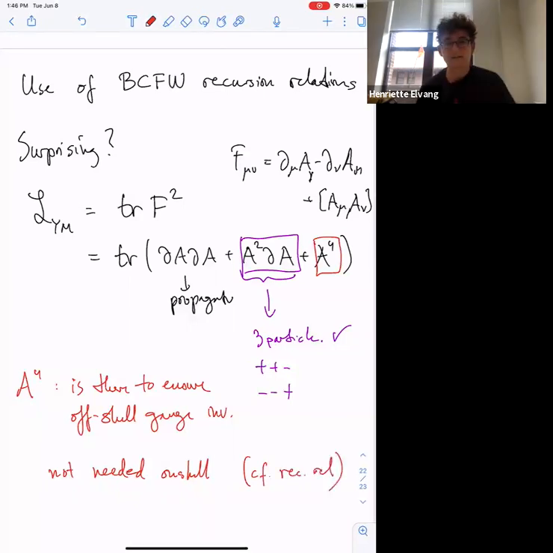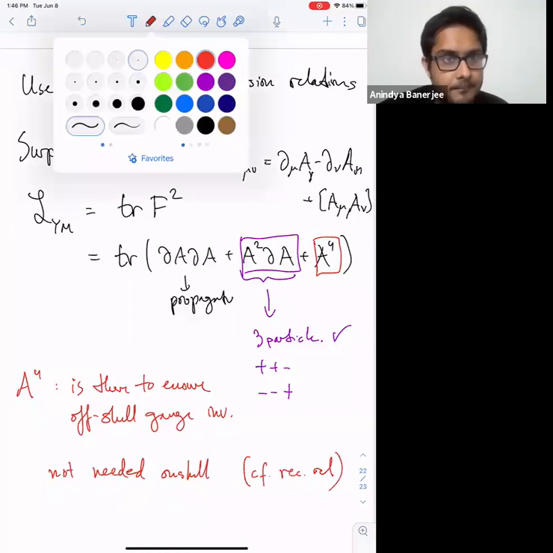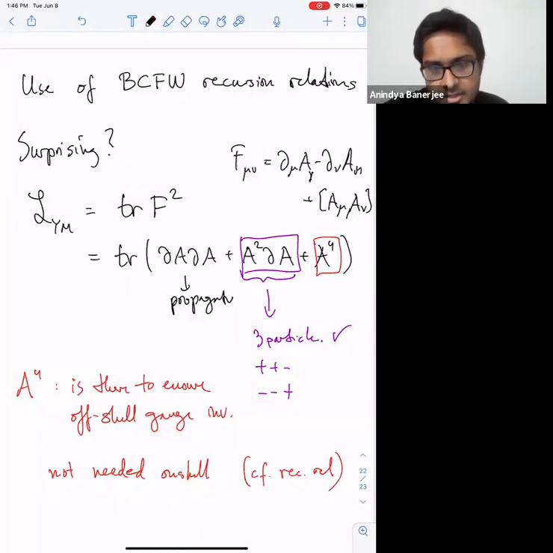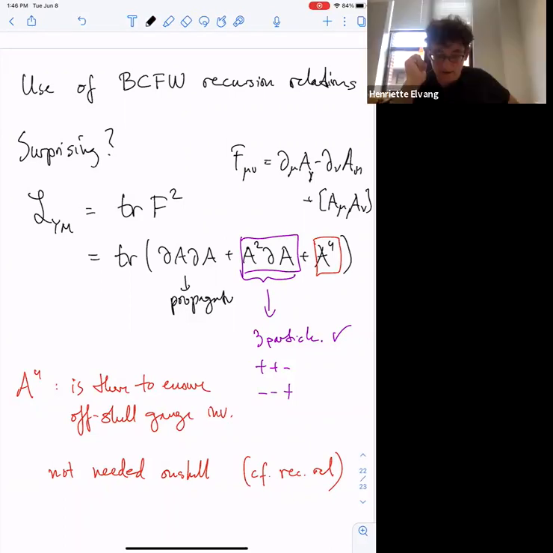And we can tell that it's not needed on shell because we have recursion relations that construct all the n-point amplitudes. Question? Yes. Is this the same as saying that the A4 coupling is not independent of the A3 coupling? That's correct. Yes, exactly. So once I know the free particle coupling, so you may know this exercise, I think it's in Peskin and Schroeder, where you compute the pole diagrams for the 4 gluon amplitude, pretending that you don't know A to the 4 is there.